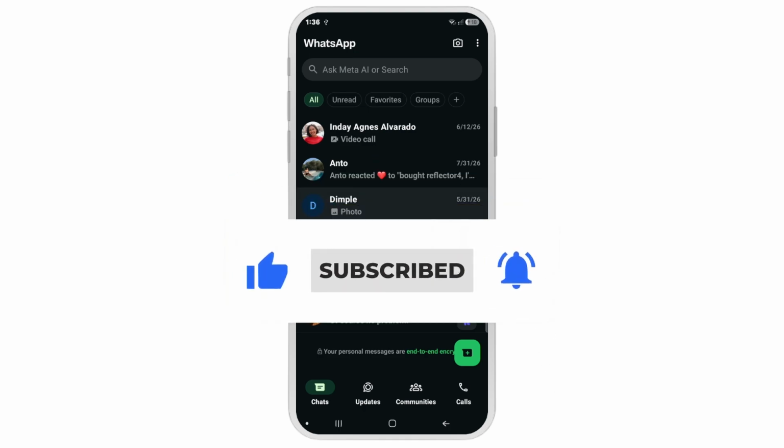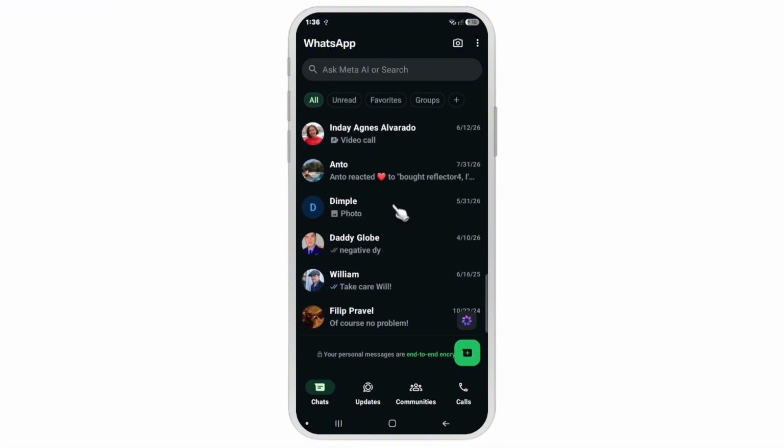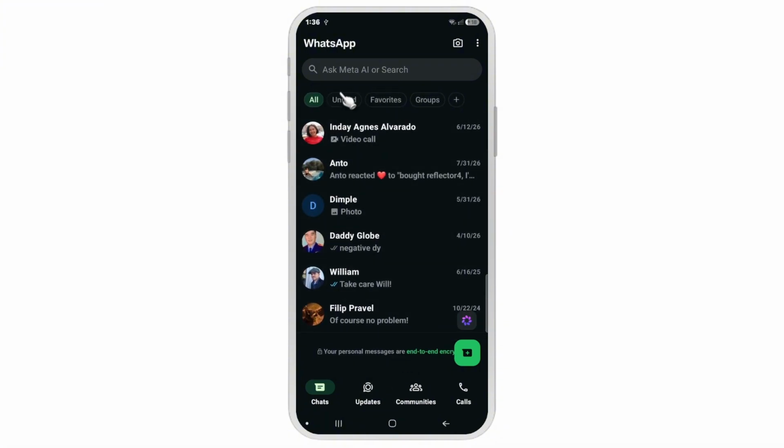The first step, when you swipe down aggressively, you'll be able to see lock chats right here. Now, let's say, for example, you've set the settings where you hid the lock chats feature in this section. So how do we fix that?